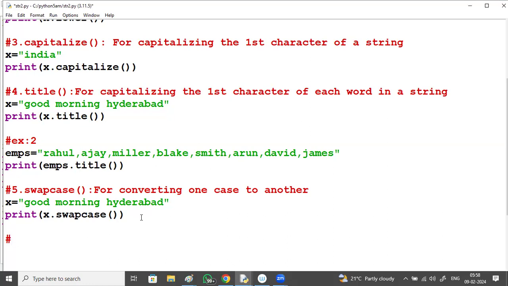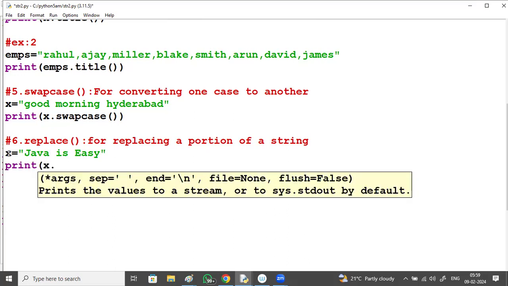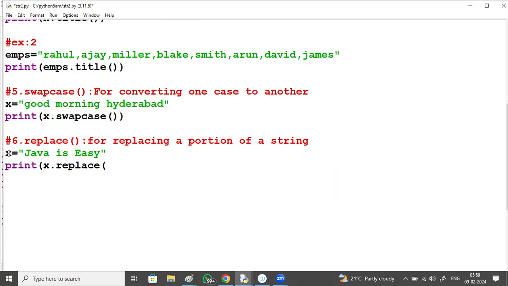Next, we have a method like replace, for replacing a portion of a string. For example, x equal to a string, "Java is easy". Print x.replace, from the x string, replace which word? Java. With which word you want to replace?